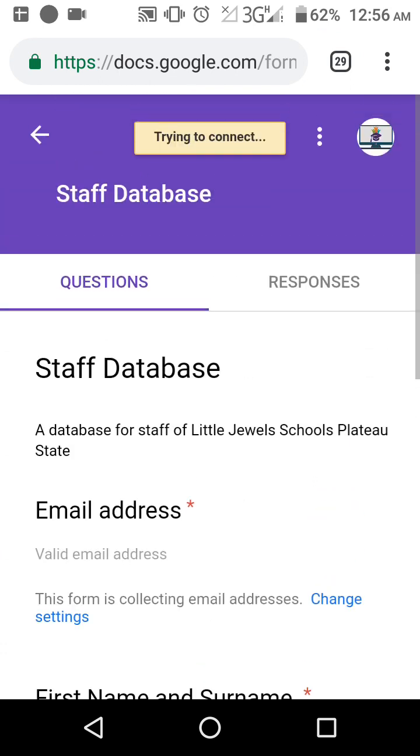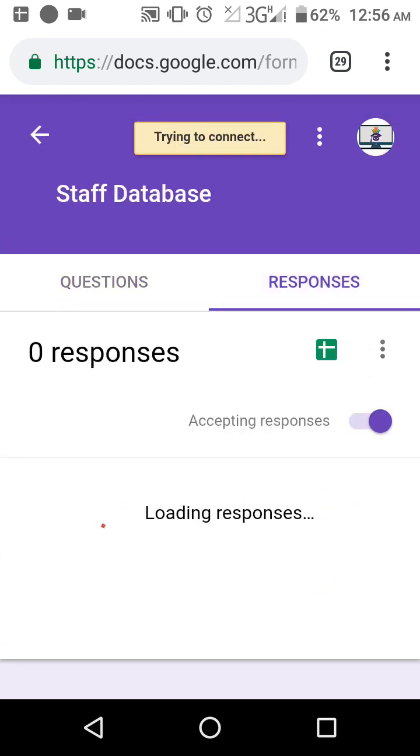After doing that, you click on these responses, then you click on this spreadsheet icon. This green background with a white cross on it is a symbol for spreadsheets. And in my previous videos, I told you that spreadsheet is one of the Google Tools masterclass. It's one of the tools we are going to be treating in this masterclass.